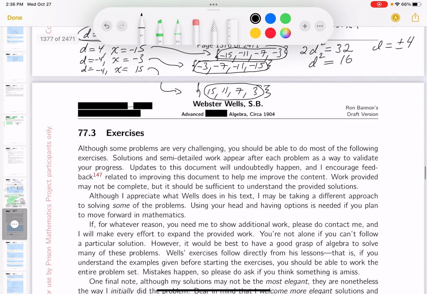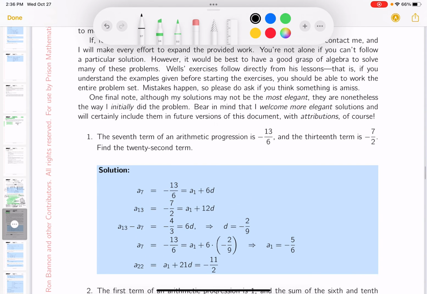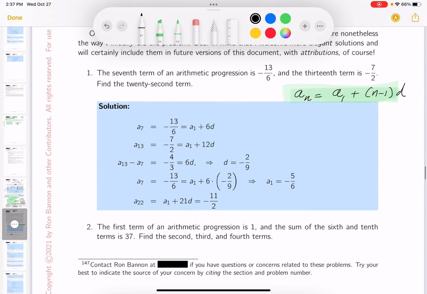All right, let's go to the exercises. Again, I want to emphasize over here, you're basically just imitating what we've done up here. I think that the big formula that we use over here is, an equals a1 plus (n minus 1)d. I think that's going to bode well in the rest of the exercises. Now, there might be other ones. There might be a sum. I don't know. I'll take a look at it.